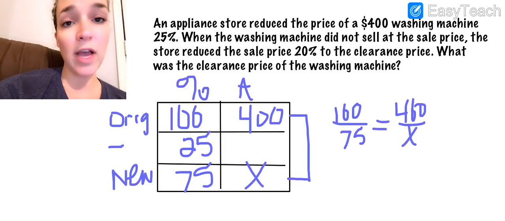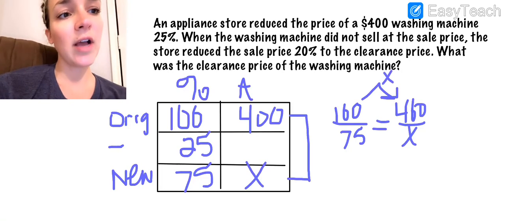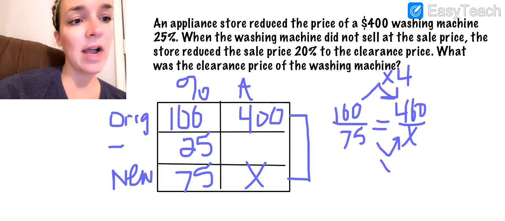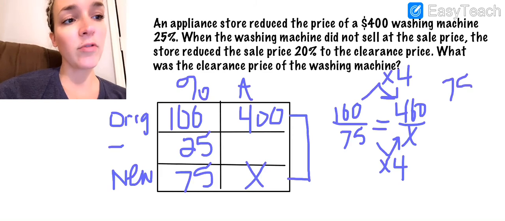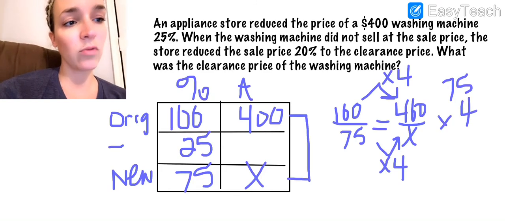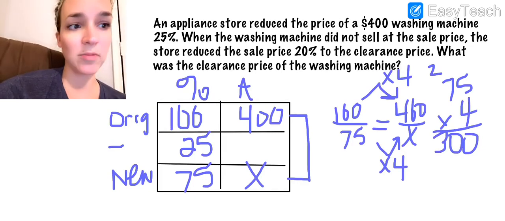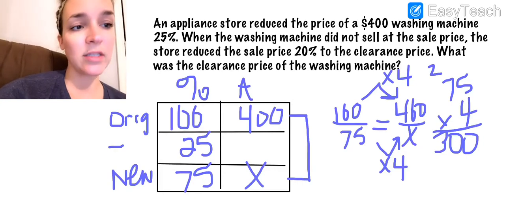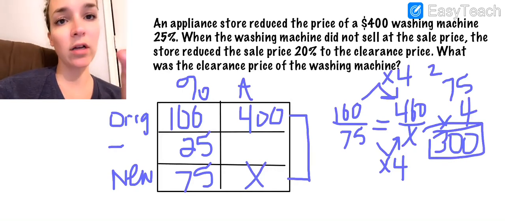We could cross multiply, or in this case, we could look at it and say, oh, I do notice that I can multiply 100 times 4 to get me to that 400. So if that's what's happening on the top, that also has to be what's happening on the bottom. So 75 times 4, we could set that up over here and work that out. 5 times 4 is 20. 4 times 7 is 28, plus 2 is 30. So then my result would have to be 300. So that means that after the first reduction, the sale price is $300. Okay, let's keep that in mind, because now we're going to clear out this part.